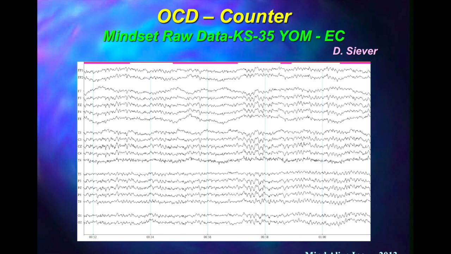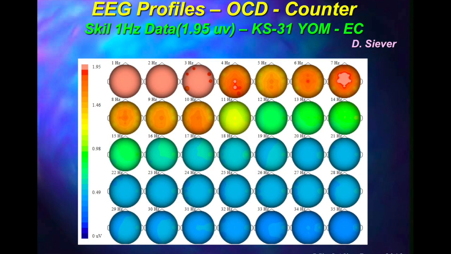Okay, here's a counter. Now, this person you can see here does have some larger squiggles and things throughout his record. He is certainly producing some alpha. At around the 58 second mark, 57 to 58, we see some slowed activity in those wavelets. They're rather slowed down. But he has some network functioning going on with the thalamocortical loop. But we can again see 4 hertz. If we zoomed in a little tighter, we'd see 5 and 6 hertz too. 7 we see already. With a focus down the center of the brain in the cingulate area, and that's tied to his issues with counting.